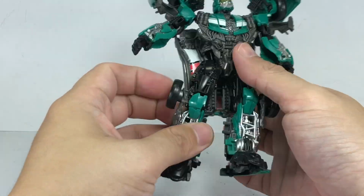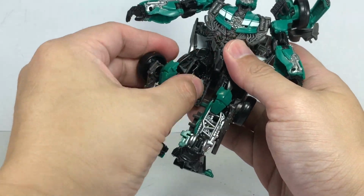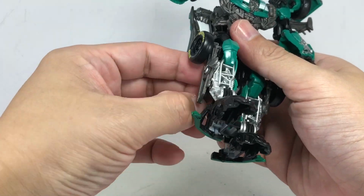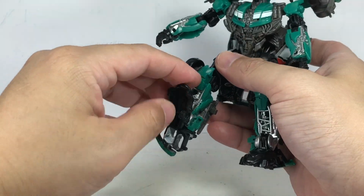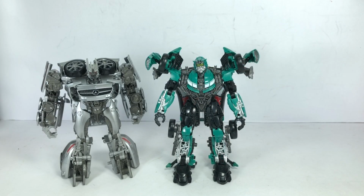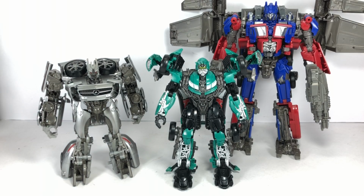Ball jointed hips. He's got a thigh swivel, hinged knees, and some foot articulation. He's got an ankle swivel, mainly because of transformation. Size comparison. Here he is with Dark of the Moon Deluxe Class Soundwave, and with Leader Class Optimus Prime, which is really just a Voyager class figure. This is Studio Series number 44, the one with the jetpack, Dark of the Moon Optimus Prime. So it looks great. Scale is okay.